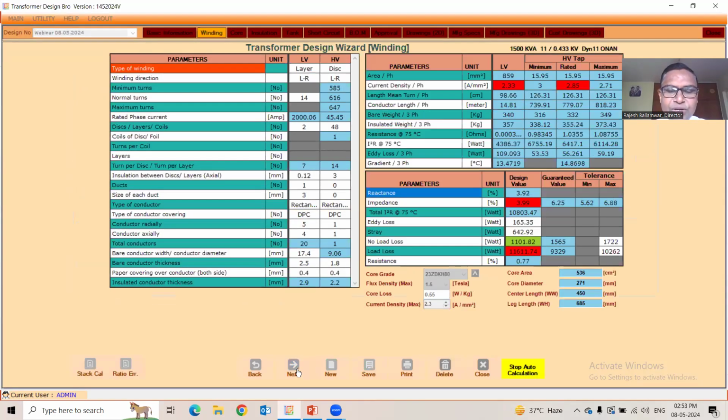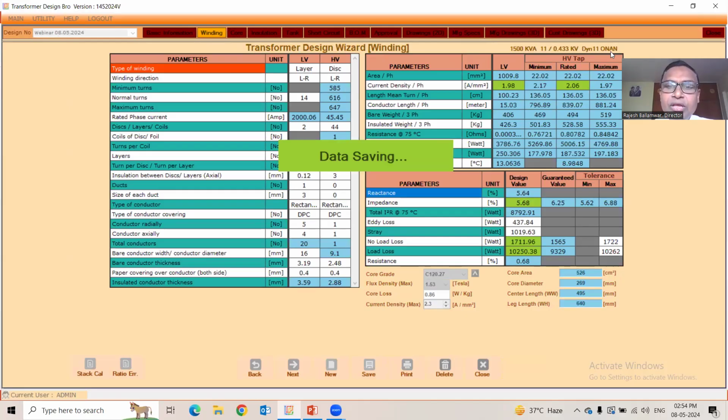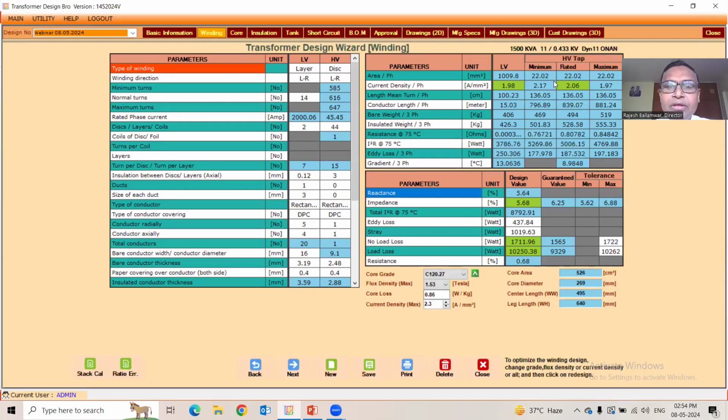Friends, moment you click on the next button, it takes you to another page that's known as the winding page. You can see on the top, the winding is illuminated now, under which it is written as transformer design wizard. And by the side of that, on the right hand side, you can see the job rating is mentioned as 1500 kVA, 11 by 0.433 kV. DY11 is the vector group and ONN is the cooling. Even I could finish speaking about what is there in the heading.